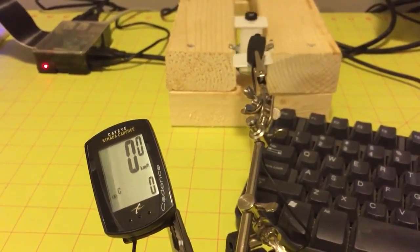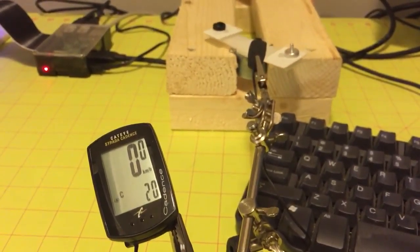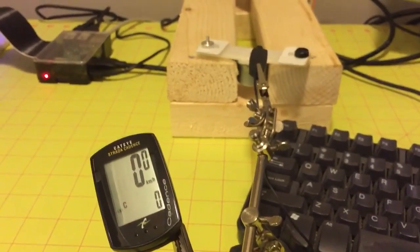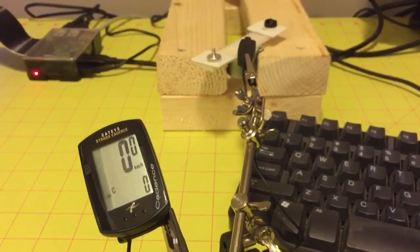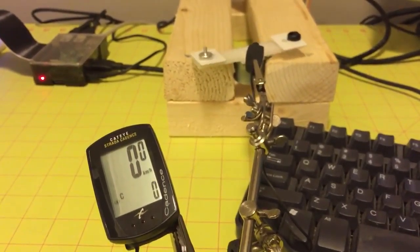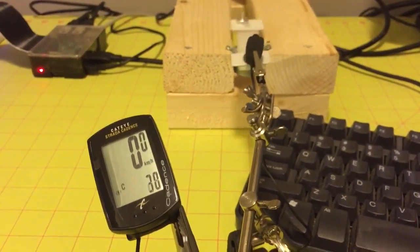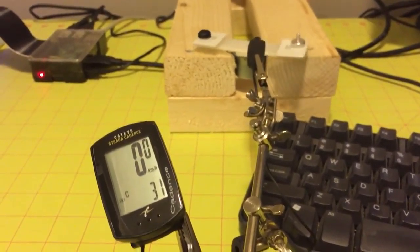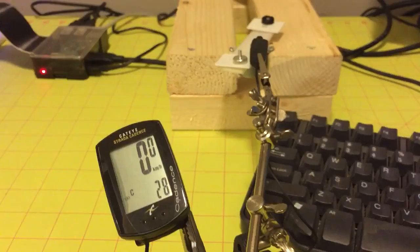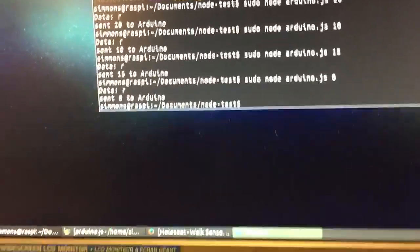Stop for now while it resets. And indeed we do see 20. And then obviously if we send 15, we would expect to get 30. Here we are. And then we can set it to 0 to completely end it. And then you can see the commands 20, 10, 15, 0.